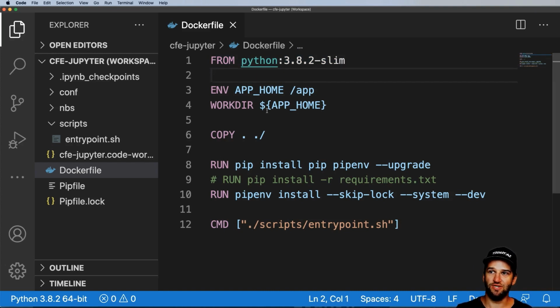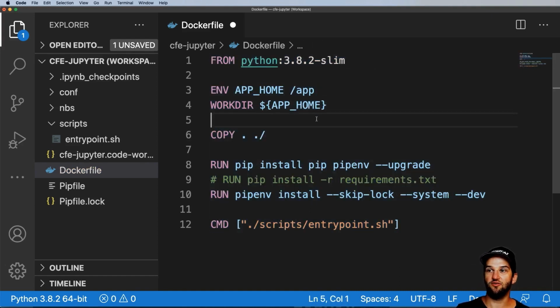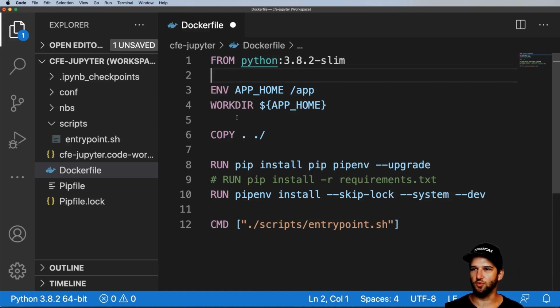That image can be reused anywhere. So I could essentially turn this Docker file into a brand new image and call it something different. Let's call it like CFE Python or something like that, which would have all of these things done first, right? So the Python slim image really just narrows down the size of your Docker container, and thus saves a lot of time in building and pushing and doing all sorts of cool stuff. So this is that minimal container that we need. That's it. Pretty cool, huh?